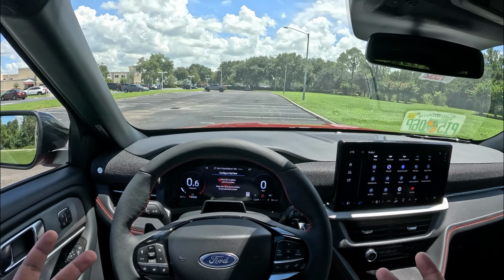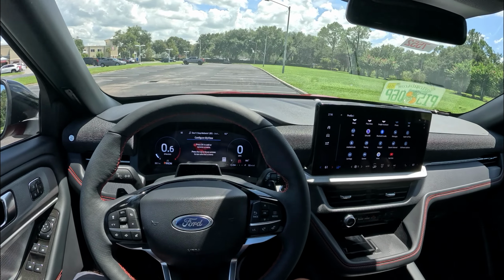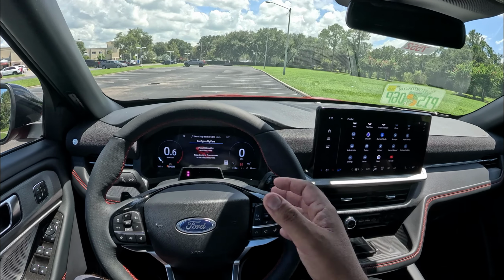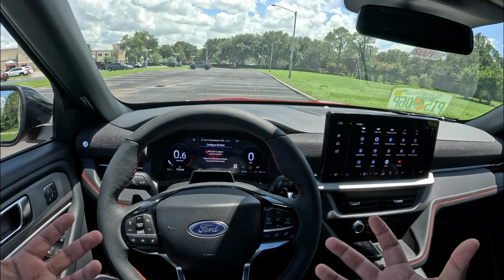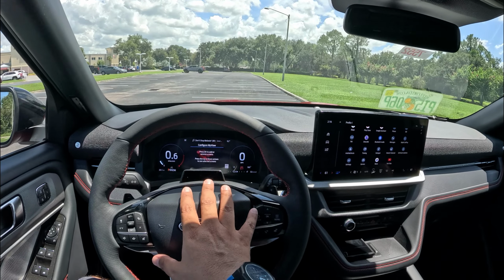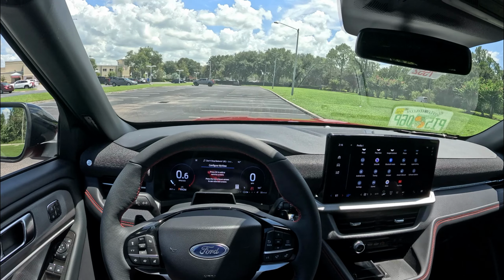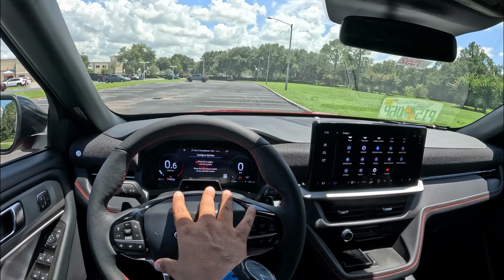And before we go on the test drive, just one more thing, guys. For 2025, Ford has included, you can see, this might be showing some red dots on your screen there, but this is the newly optional for 2025 Ford BlueCruise, and now it's available on these Explorers. These are basically the sensors for your Ford BlueCruise. Now, of course, BlueCruise is the automated driving assistance for Fords, now available for 2025 in the Explorers. As a starter, Ford gives you basically 90 days as a free trial, so you can use it for 90 days on designated highways. I believe Ford is actually adding more highways to that BlueCruise. It has to be certain divided highways that this BlueCruise works on, but it's a 90-day trial that they give you, guys.